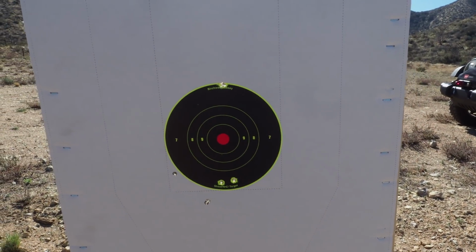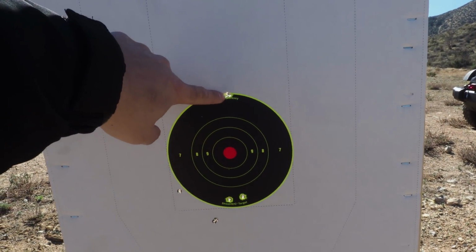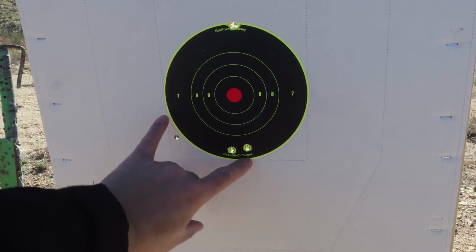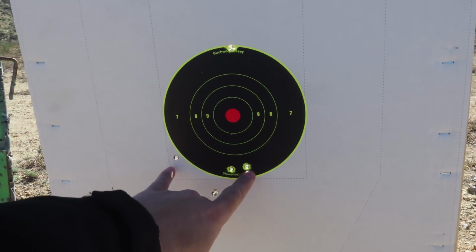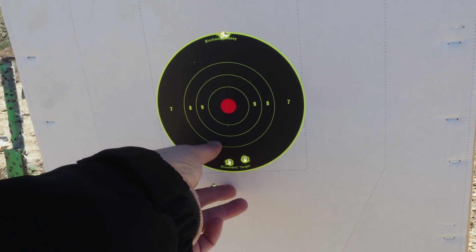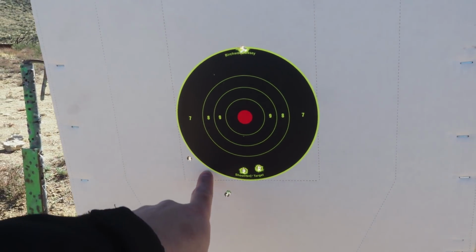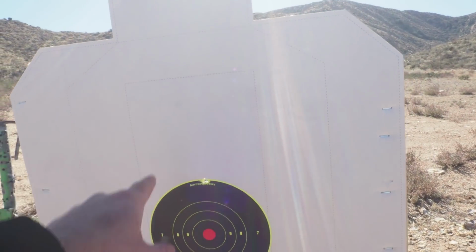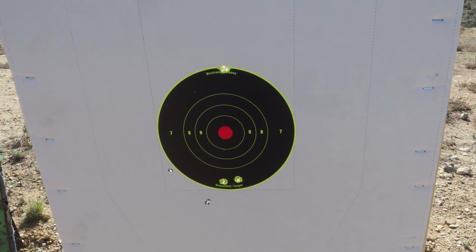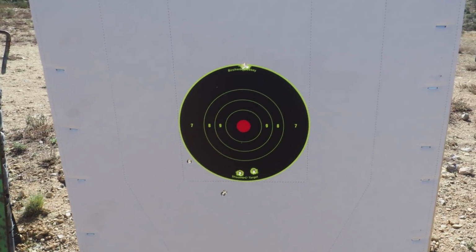So I shot 5 rounds of the 40.5 at 300. Not too keen on what happened here. I shot a round high, but here's the vertical dispersion at 300 yards, which isn't too bad if we isolate that shot out. I need to come up. I think the zero is still off for these loads, but I'm going to put another pacer on here and shoot a few more groups, or I might just shoot on the same pacer and circle these dots so I know which one's which.